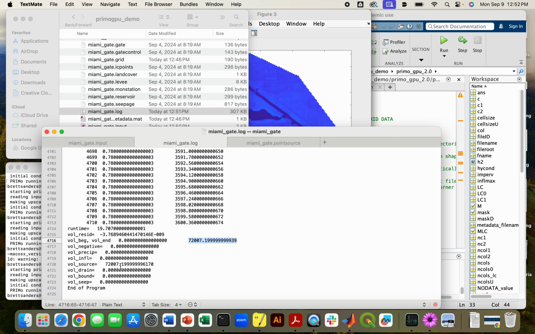This number is interesting. We ran the model for an hour with 2 sources at a rate of 10 cubic meters per second each. So the total inflow rate was 20 cubic meters per second. We ran it for basically 3,600 seconds, and voila, we get 72,000 cubic meters. And the reason it's not exactly 72,000 cubic meters is because the model ran a slight fraction past 3,600 seconds. That's why it's not exact.